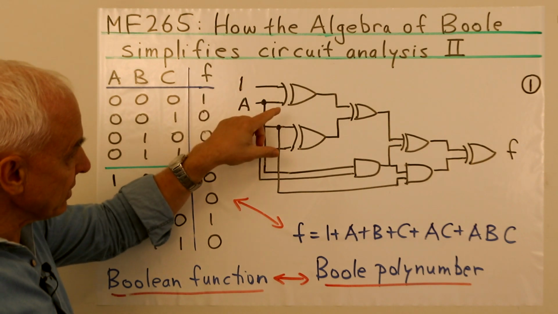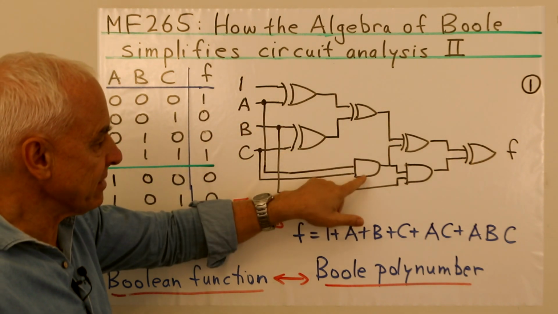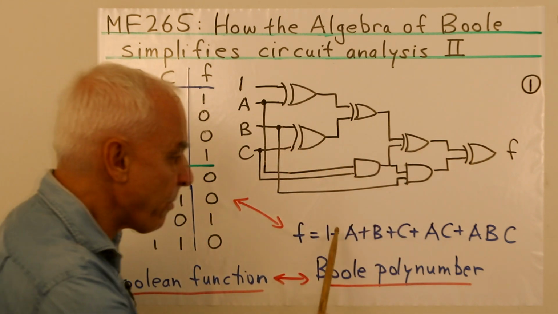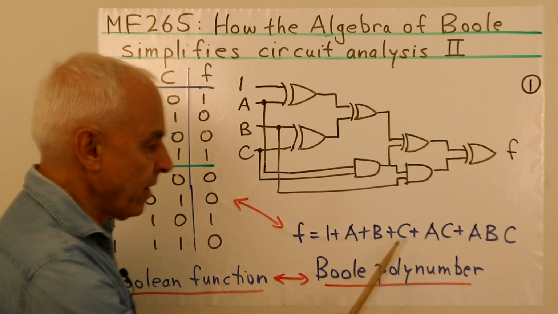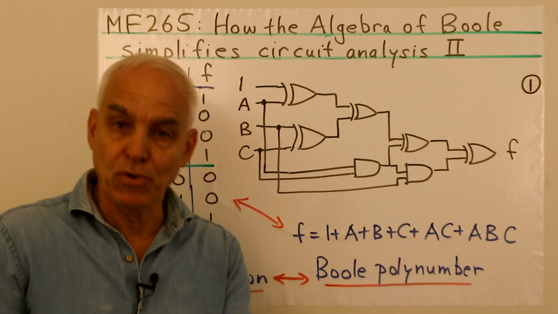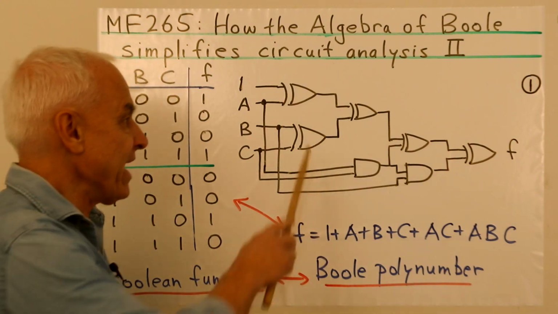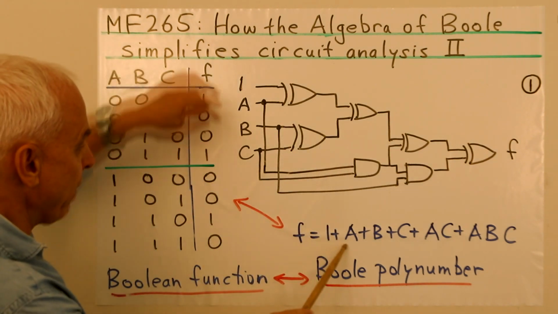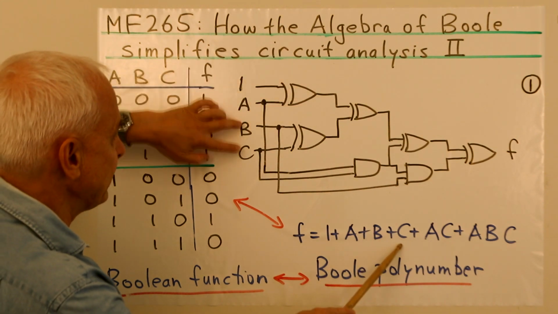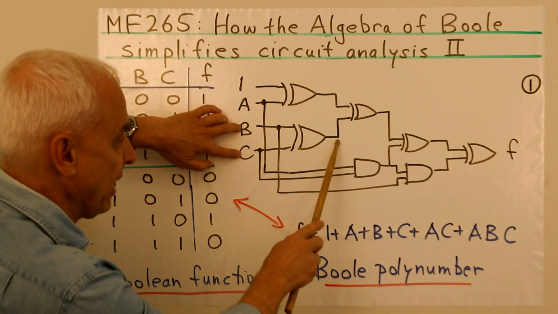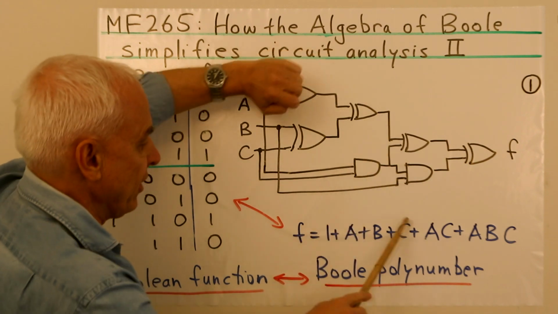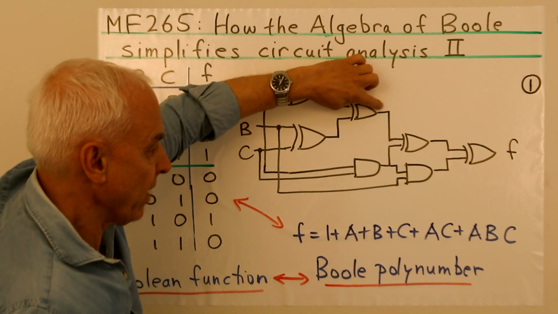and uses some XOR gates and some AND gates, which are the logic gate equivalents of the operations which are appearing here. Here the multiplication is like an AND and the addition is the Algebra of Boole addition, which is represented by an XOR gate. So here we have 1 plus A, that's the effect of this XOR gate on 1 and A, plus B and C, there's B, C, this XOR gate is taking B plus C, so this XOR gate is taking 1 plus A plus B plus C. The cumulative effect of this is output right there.